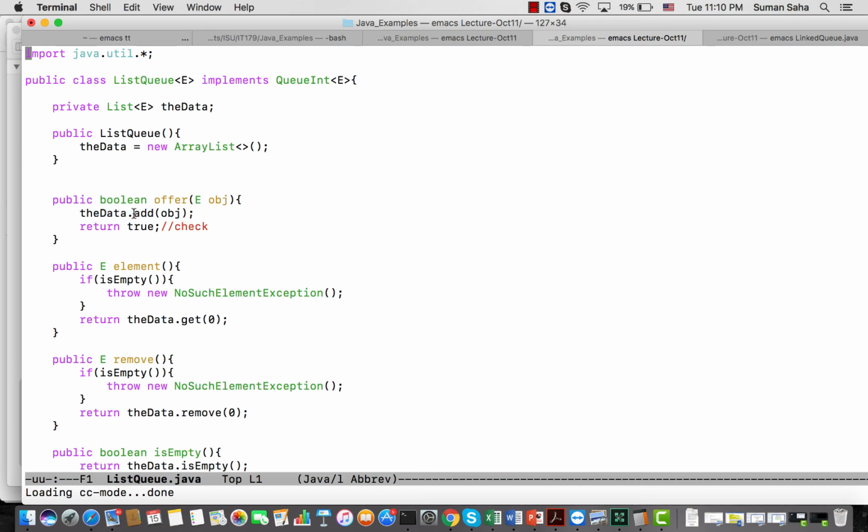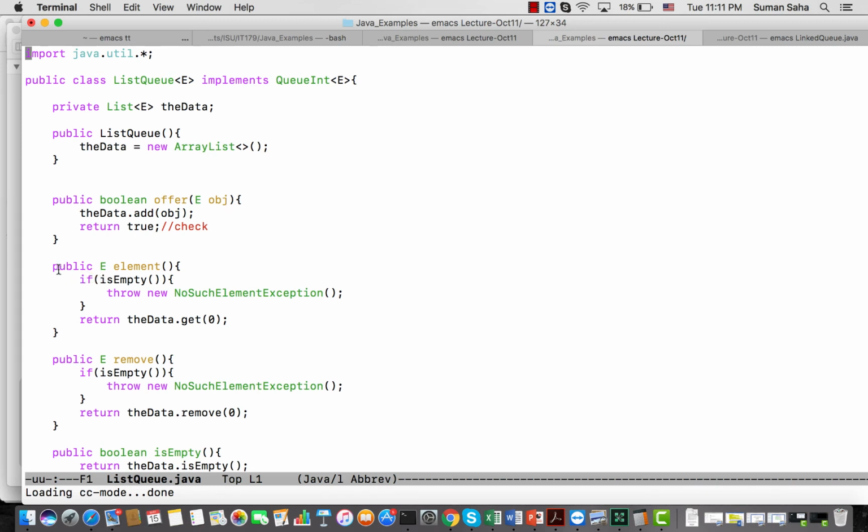So we can easily add the object at the back of the queue. Whatever you are adding into the queue using the add method will add the element at the back of the queue. It returns true if it succeeds, otherwise it returns false.